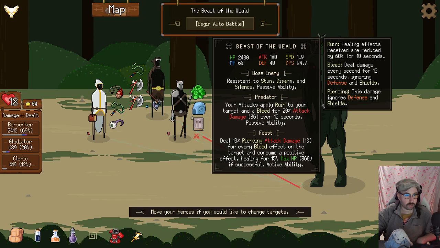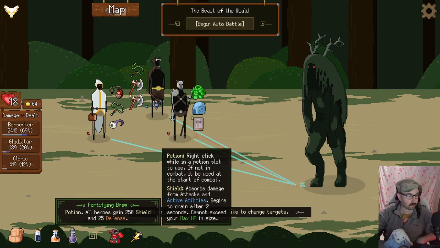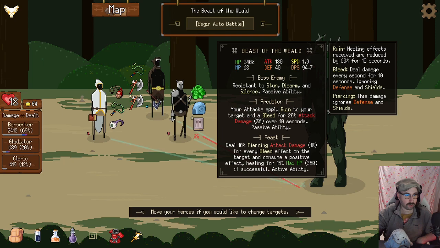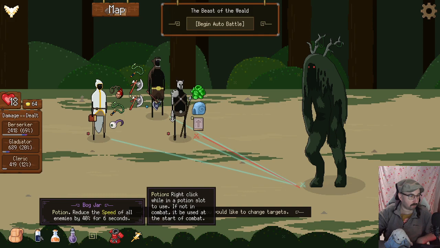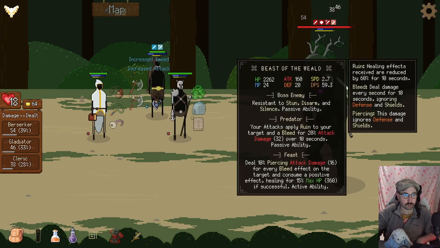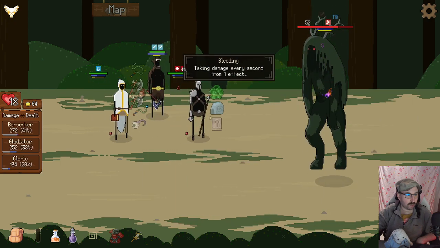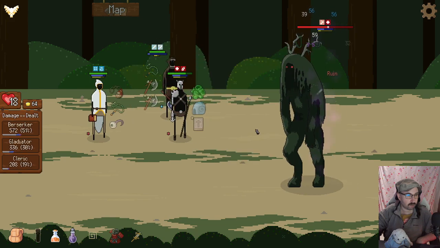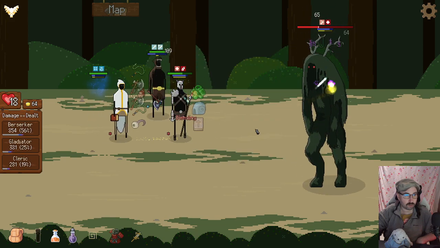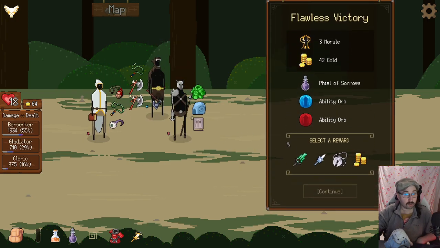Silenced and gain Ruin. They do heal. Fortifying Brew gives us defense. It doesn't help with the bleeding and the piercing damage, so that might not be that good. Probably using a Bogjar here early to reduce their speed, so they do less normal damage and apply less bleedings as well. I think this looks fine. Nice.